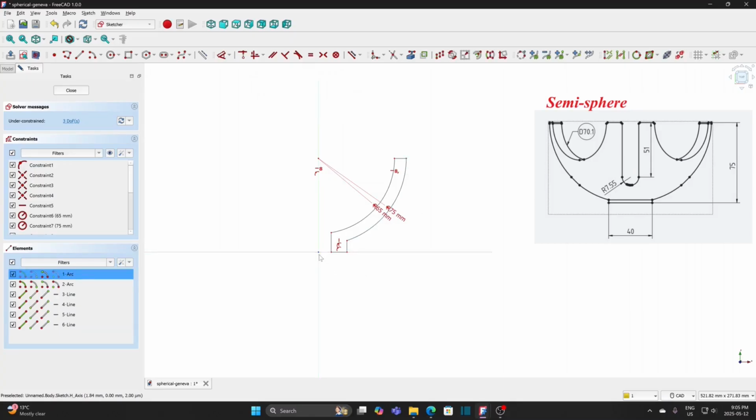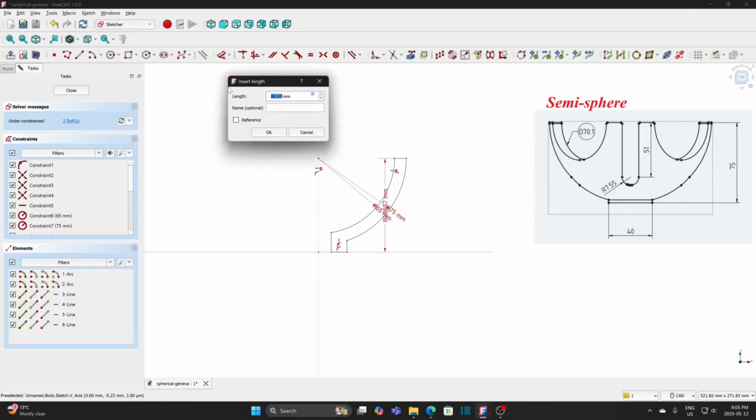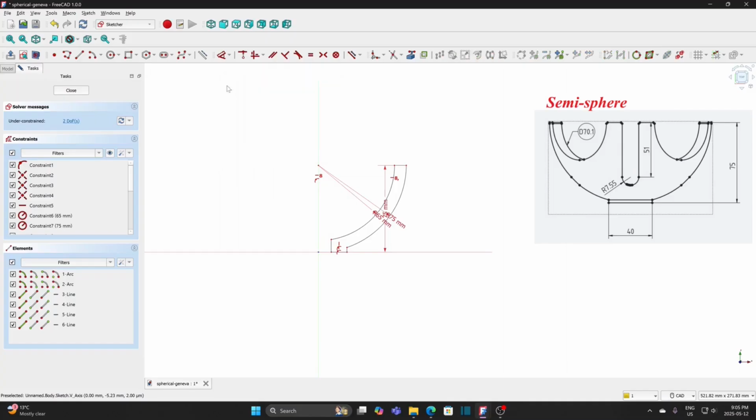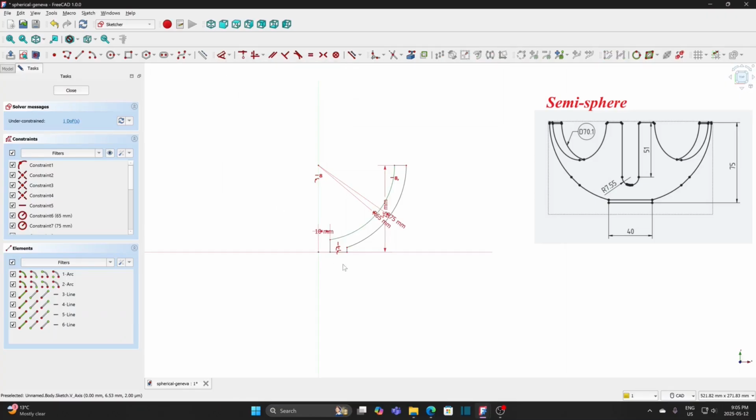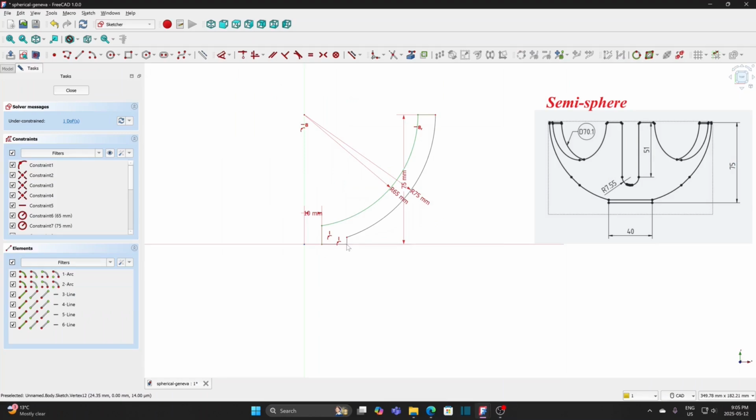Select these 2 points and set the vertical distance as 75 mm. Horizontal distance is 10 mm. Also 10 mm for this one.